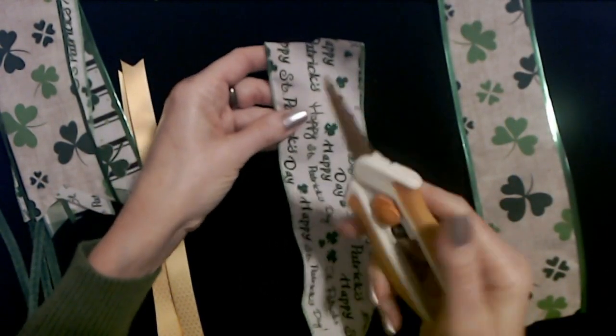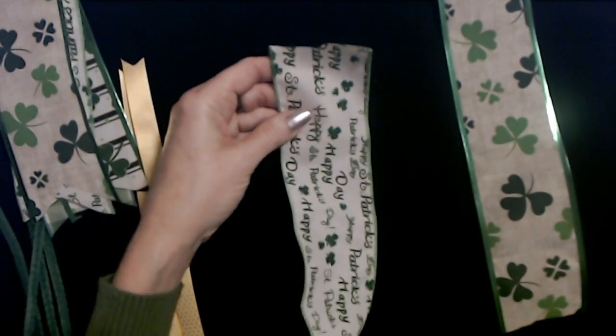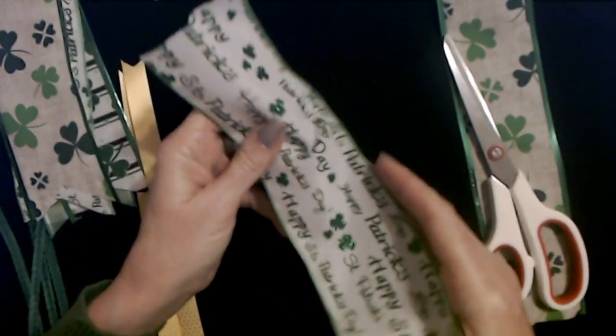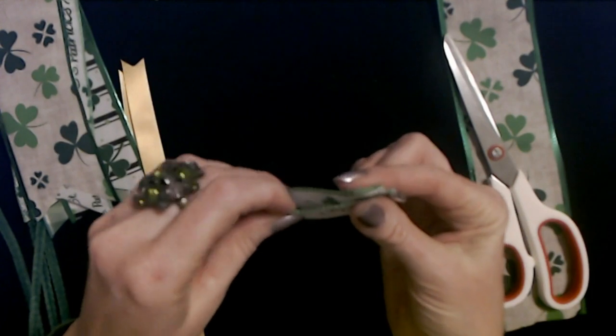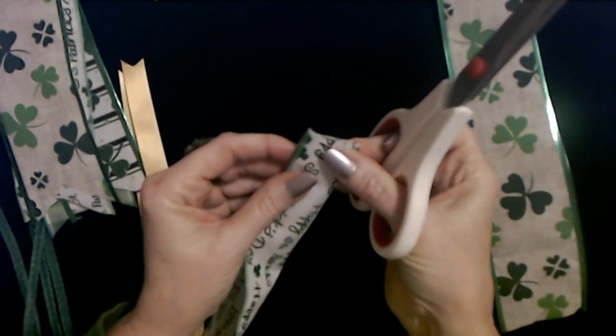And for larger pieces, you can still use these, but I prefer to just use regular scissors. Okay. So we have a piece of ribbon here. And you're just going to fold it in half lengthwise like this, put it together like that. And then you're going to take your scissors again, and here's the fold. Just make sure you have it lined up.